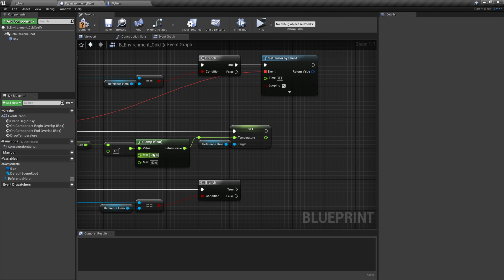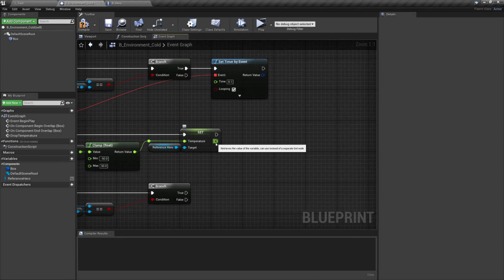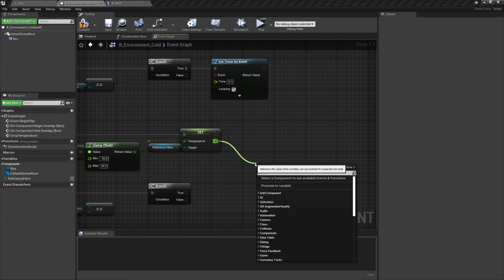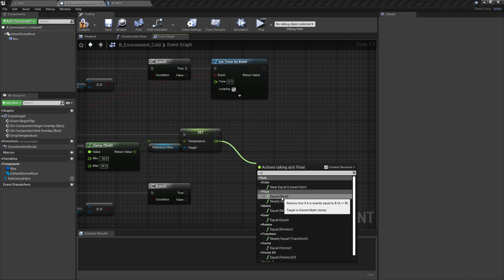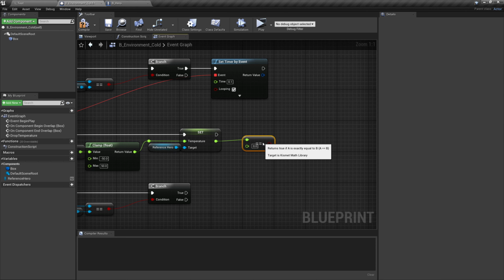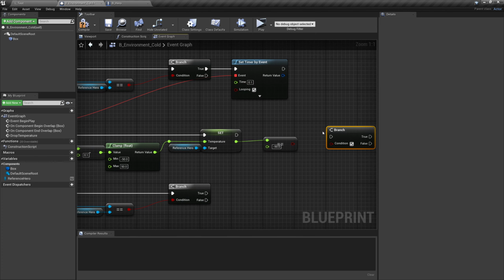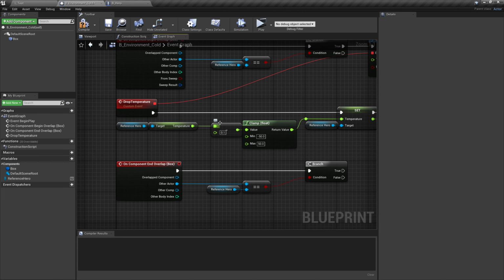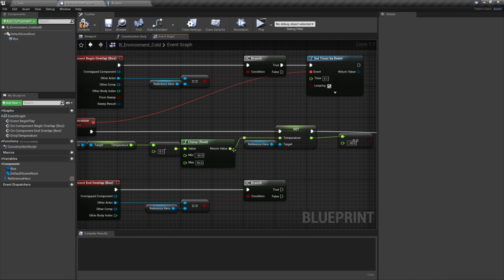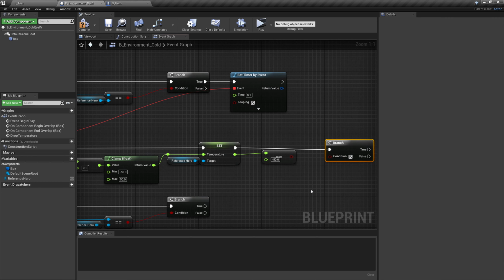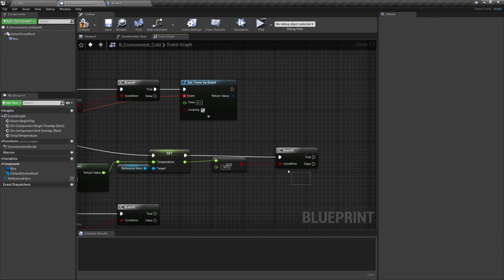The important thing is that whatever your minimum is, and whatever you put in the next field here, which is going to be an equals, float equal float, they need to be the same. So I'm going to punch in -50 here, because here's what's going to happen. Every time this event fires, it's going to subtract 0.1 from the temperature, but it's going to be clamped at 50. When we reach that minimum value of -50, that's when we're going to start doing some damage.